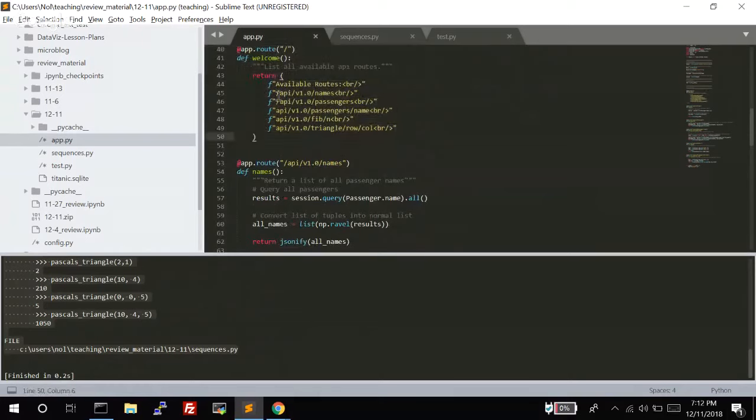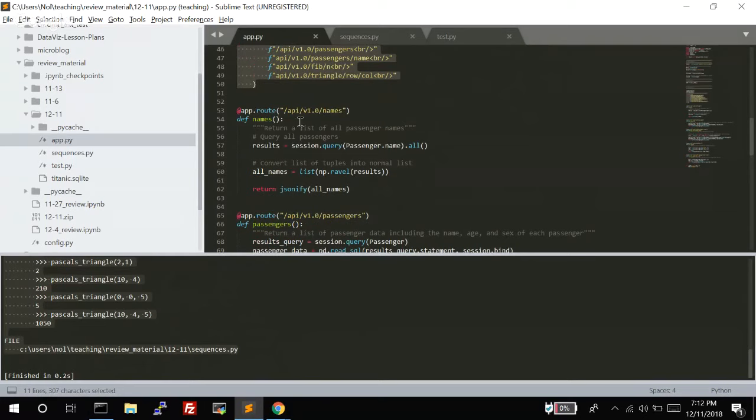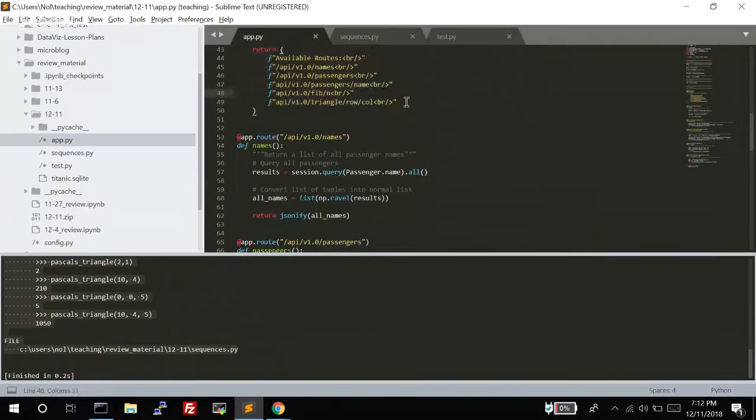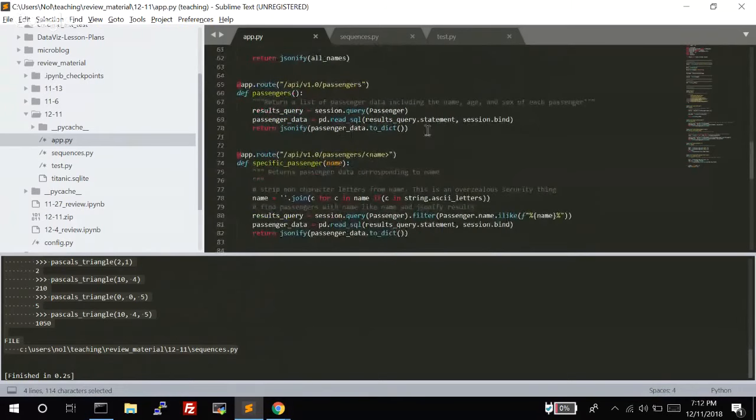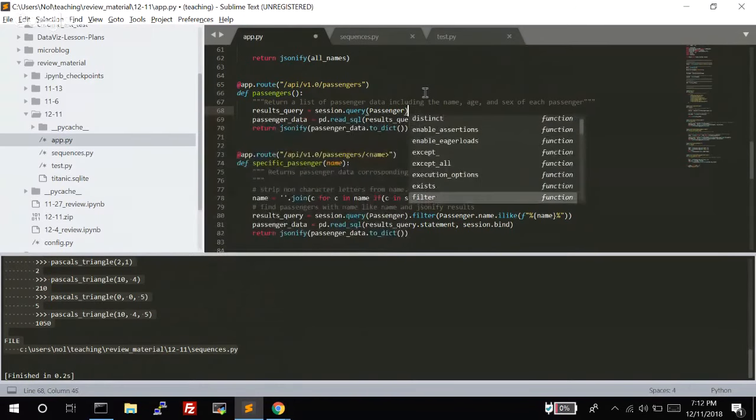So we have root. This is an extended version of the home that was defined earlier. I've added 3 functions. This is an example of using pandas with SQL Alchemy. So you can do session.query passenger or any other. If you want to do a filter, you can do those too.